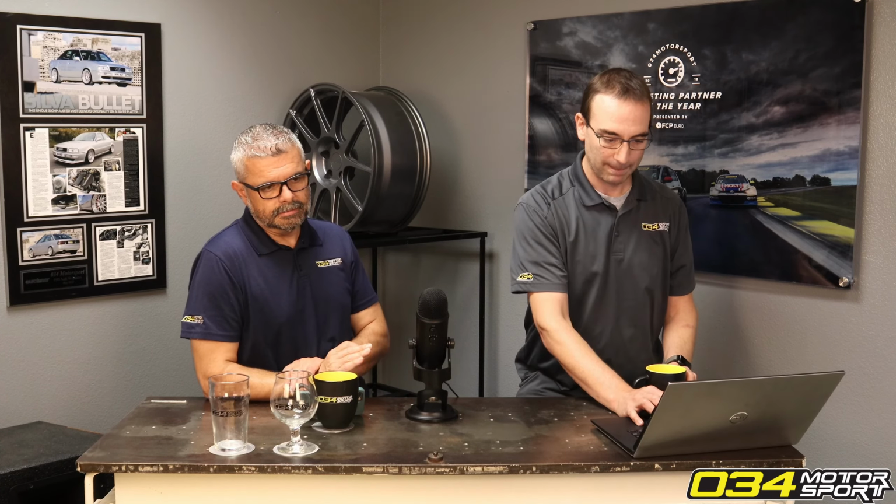But our goal is never to force anyone into a test pipe, because what we see is performance that's just as good as test pipes, but with the more pleasant and more environmentally friendly high flow cat installed. You might not be a tree hugger or whatever, but we all have to breathe this air. If you can make just as much power and get rid of some of the extra unburnt fuel and hydrocarbons, and can't do anything about the carbon dioxide, but at least the smog stuff is better. And then you notice it too when you're driving. So I don't have any desire to do test pipes on anything.